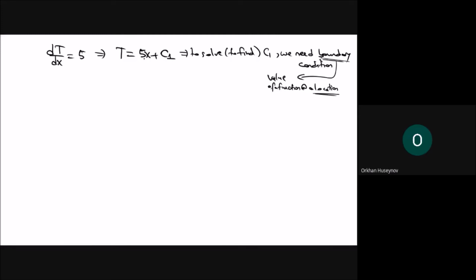So to find this temperature here, we need some boundary condition. For example, if I say that the temperature at x equals 0 is 0, you just replace the value here, and you will see that 0 will be equal to 0 plus C1. And from here, C1 is 0. You can see, I've just given you one location where x is 0, and you have found the C1 value. The problem here was that this one is first order, and since it is first order, I needed one boundary condition. So for first order, one boundary condition is enough.